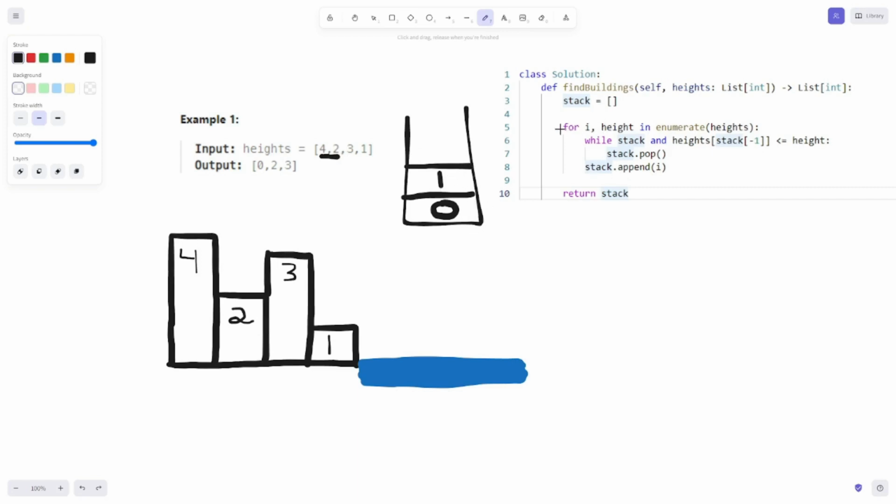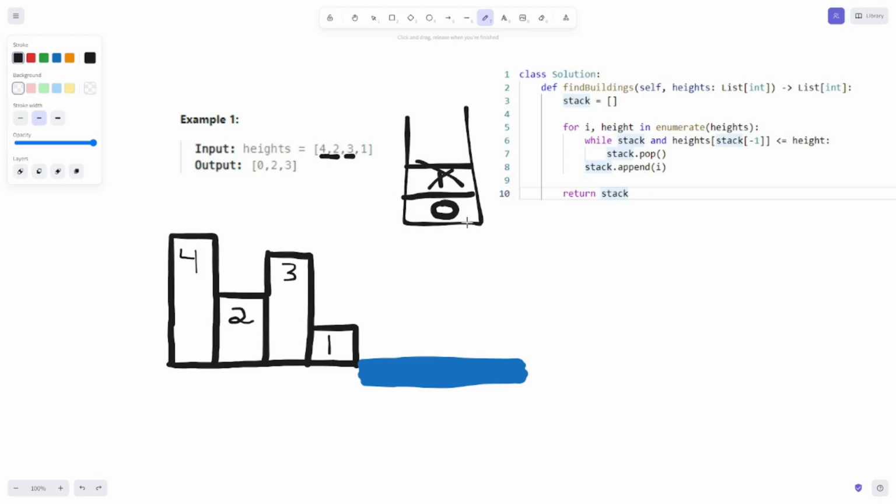Now we iterate once more to the next height in our list of heights, and it's at index i = 2 now, and we check while stack exists, yes, there is something in stack, and heights[stack[-1]]. So heights[stack[-1]] is the index value of 1, and that's a height of 2. And 2 is less than or equal to 3. This is actually true, so we pop off this 1.